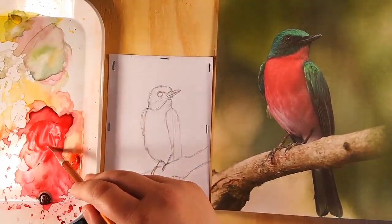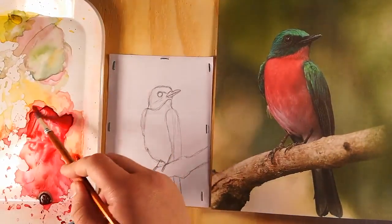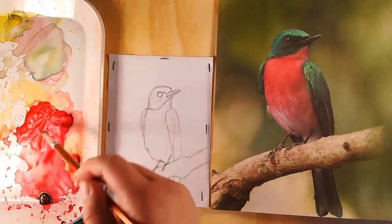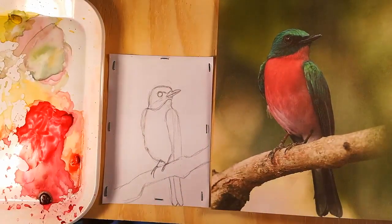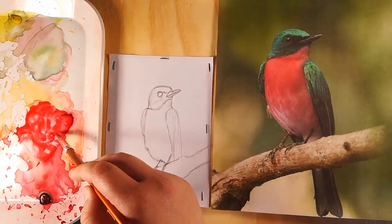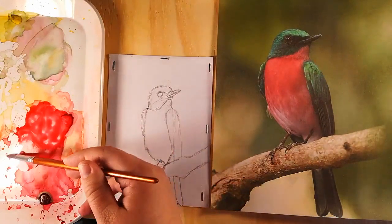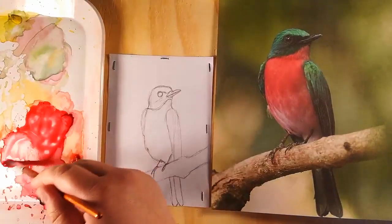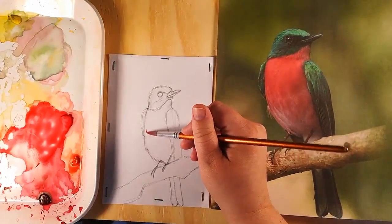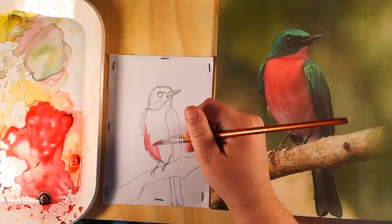As always, you can use whatever colors you want and whatever weight you want. These are your paintings. I'm just doing it the way I want for my painting. I've got a nice puddle going. I'm actually going to water it down a little bit more — that way you don't have to worry about going too dark too fast. Got a nice light pink color.